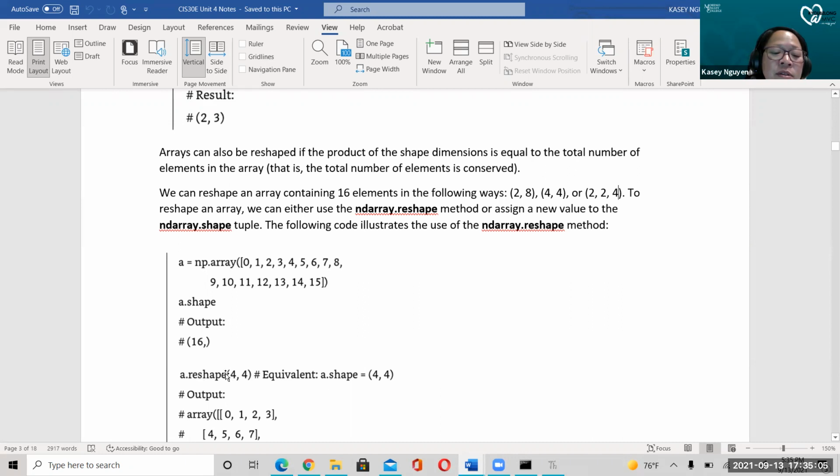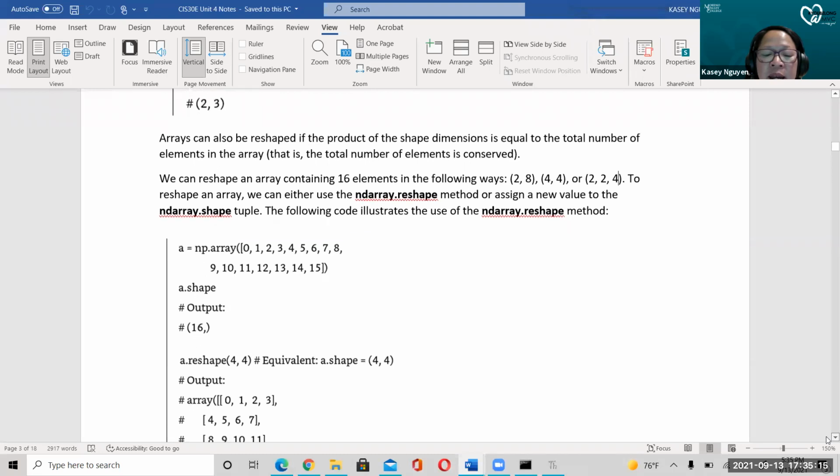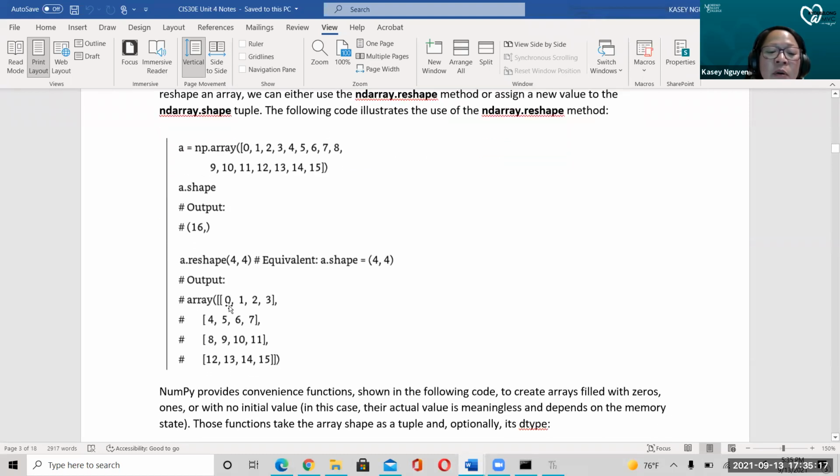If you use the reshape method, you simply specify how you want to shape it, how many rows and columns. When it outputs, it cuts your array and puts it into subarrays subsequently, starting with the first element.